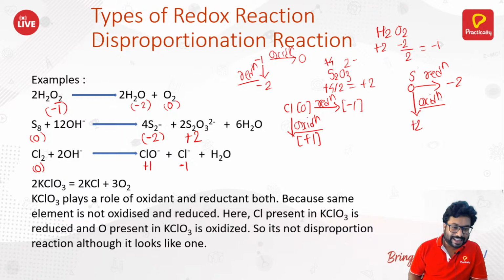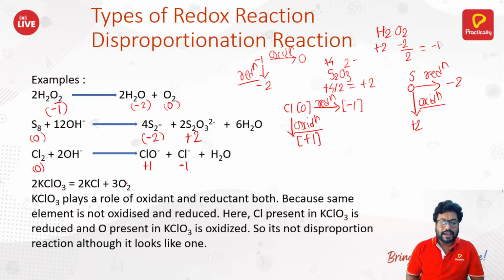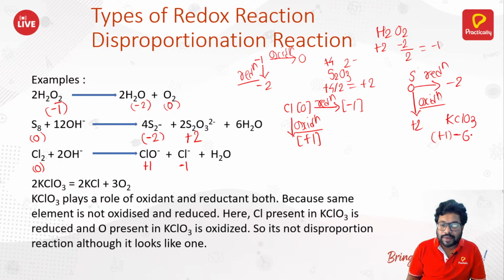Okay, moving ahead. Yeah, 2 KClO3 gives you 2 KCl plus 3O2. Now here, if you look at this reaction, the oxidation state of chlorine. What is the oxidation state of chlorine in KClO3? Let's find it out. KClO3. Potassium is +1, right? Each oxygen is in a -2. So 3 oxygens are in a -6. So +1 minus 6 is equal to -5. So potassium and oxygen together have a -5. That means chlorine must be having a +5 oxidation state. Okay. So oxidation state of chlorine here is +5.